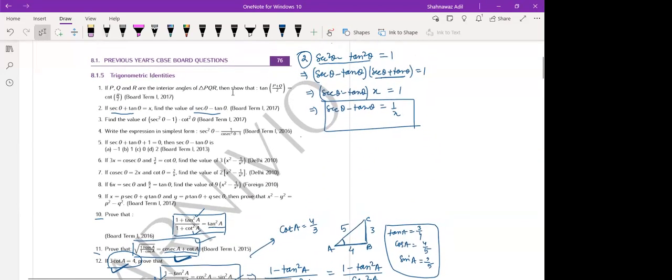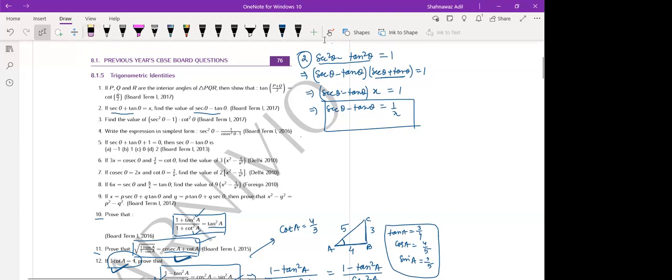Did we only do this question? The second question we did in the previous class, right? Yes, sir. So now let us do all these questions. And we have to remember that whenever we have square terms, cos square theta, sin square theta, then we can use the identity, right? Because we have all those three identities, and in those we have all the terms which are in squares. So whenever we see squares, we can just use one of those identities. We have to be careful that whenever we have squares, we think about those.